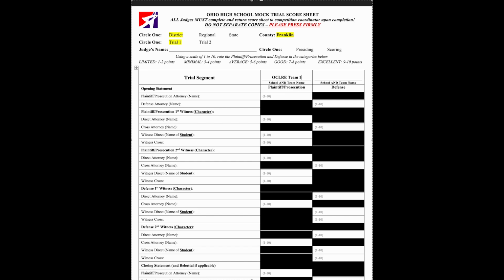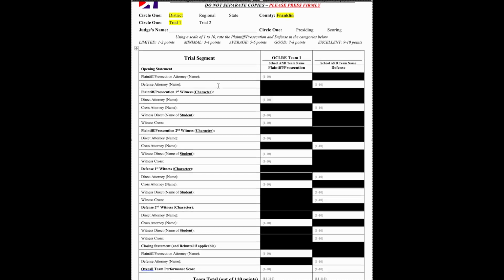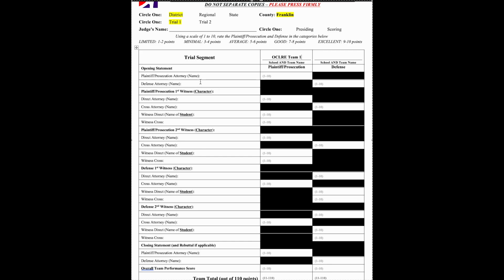So you've filled out all of that information. Now you can actually start writing in the student information for the score sheet. I like to do what I call the bookends of the score sheet. That's your opening statement and your closing arguments. We are the plaintiff prosecution side, so I want to write in the attorney that will be doing opening statements, and for this, it is going to be Danielle Wilmot. And then I want to do the other end, which would be closing arguments. We know that will be Jenna Lewis.